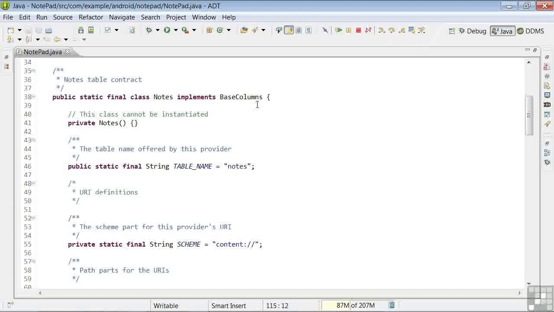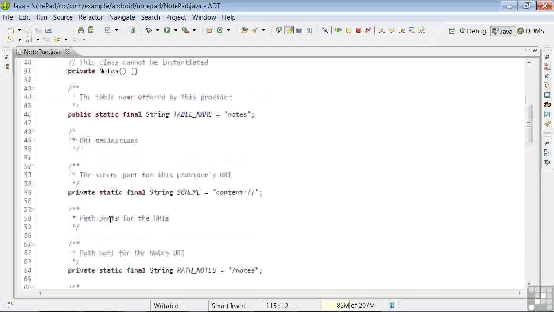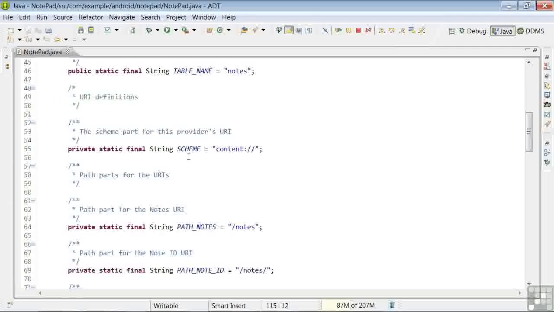And base columns contains two identifiers for the data columns, ID and count. Notes is also a final class and has an empty constructor. Next, we have the constant table name for the Notes data subset. And next is the scheme constant designating our content scheme, content://.